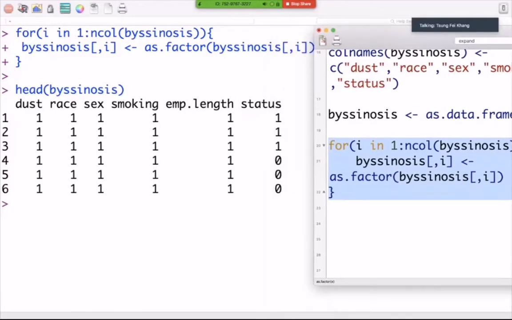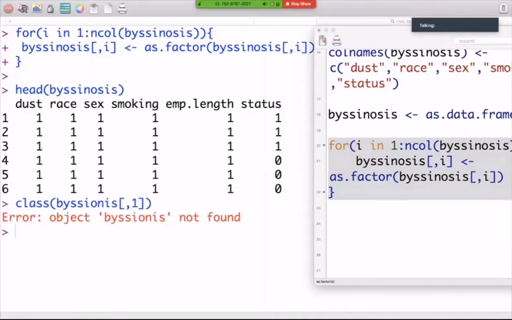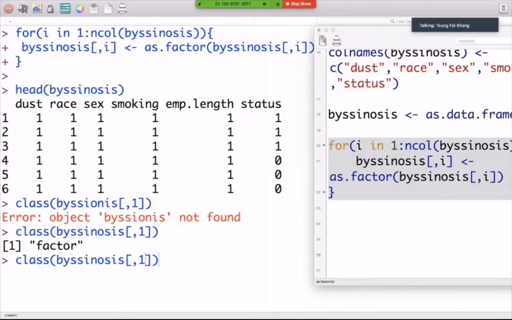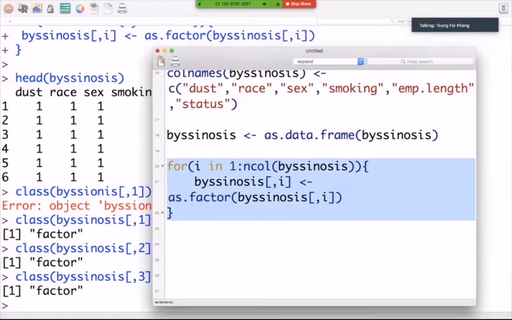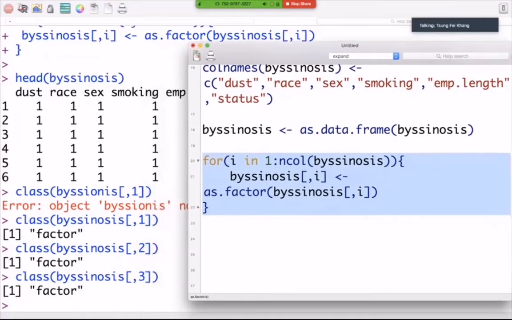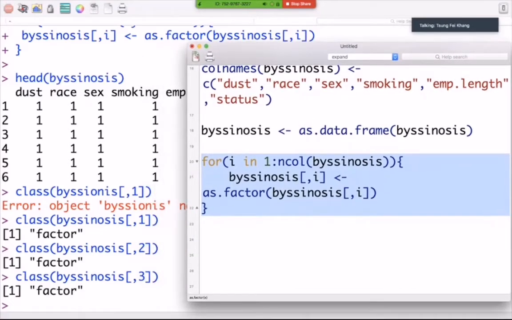Okay, so then you can actually check the class of a factor, right? So I think all of them have been converted to factors, so that's okay. You can check all of them, right? So only now is your byssinosis data set ready for analysis.